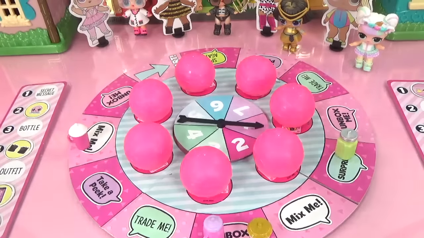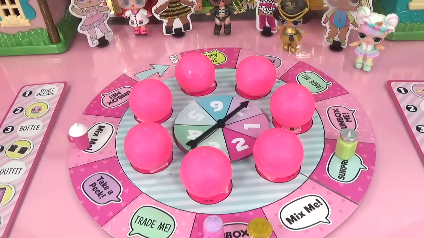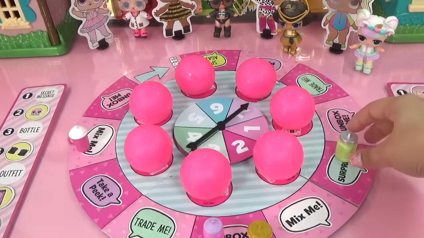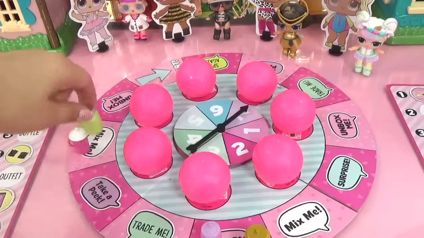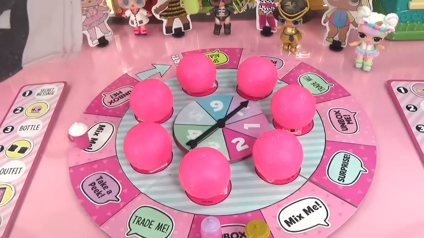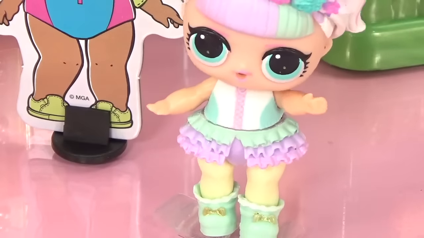We are on Unicorn's turn again. Let's spin that wheel. And she lands on the number 7. So that takes her 1, 2, 3, 4, 5, 6, and 7. Right to spin again. Oh, I'm really nervous.